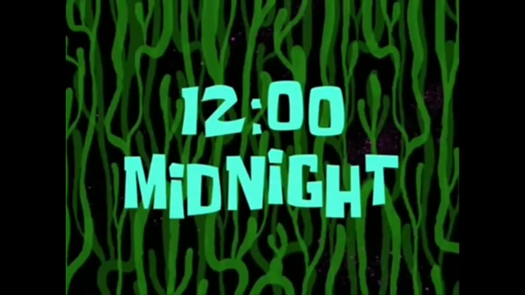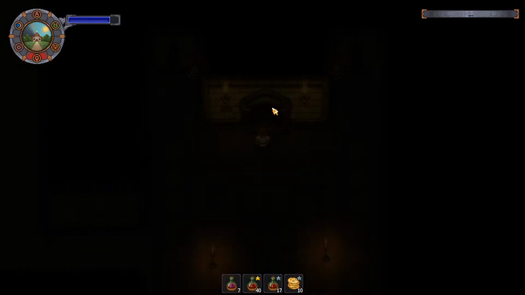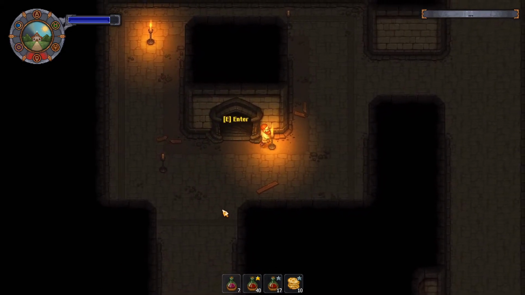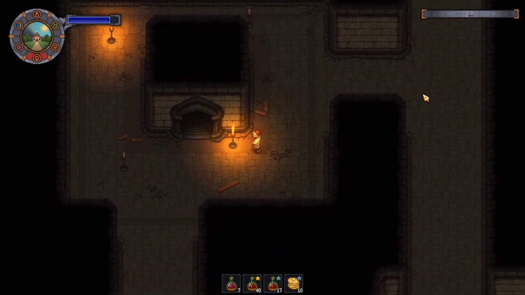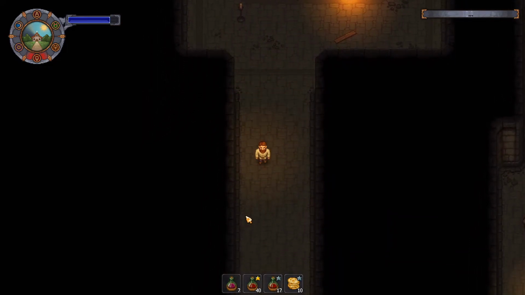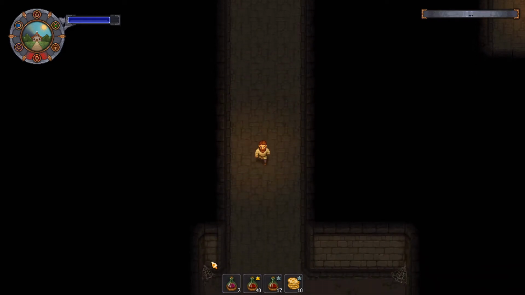12 o'clock midnight. Alrighty, so let's take a look. Wonderful, so level 3, and immediately we see the issue with this dungeon level. We have the choice to go to the right and then up or down here. So let's take the closer hallway and see where it leads us.